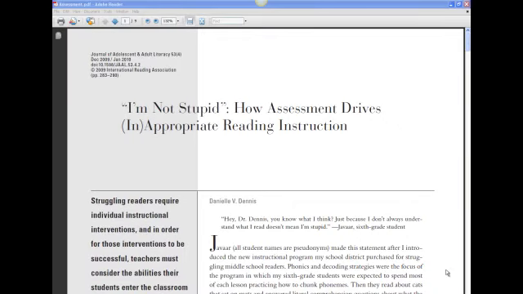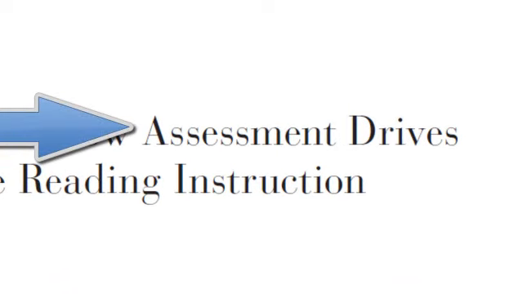In addition to some general previewing questions we want to ask ourselves, we also want to ask ourselves some questions about the actual topic, some background knowledge questions. For example, we need to think about, well, what is this topic? And do I have my own ideas, preconceptions, or prejudices about the topic? In this case, the topic is assessment.